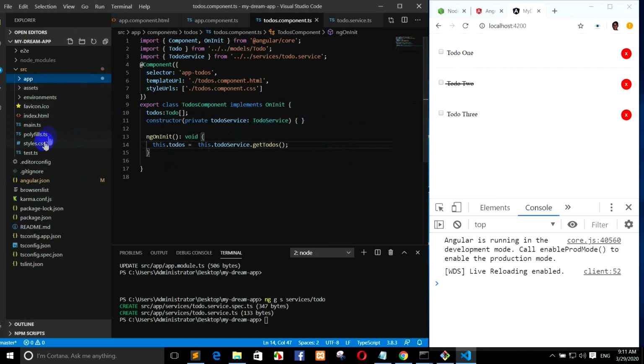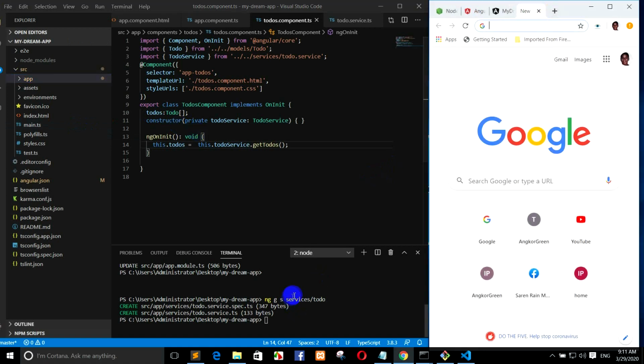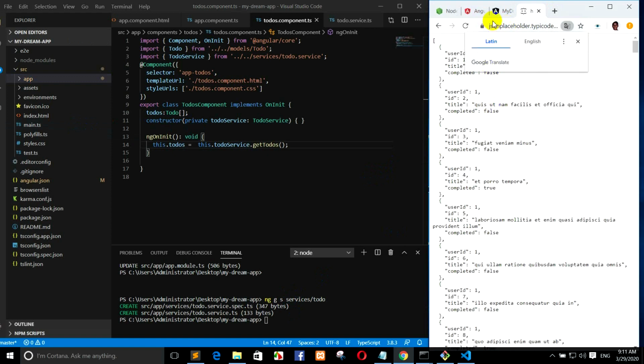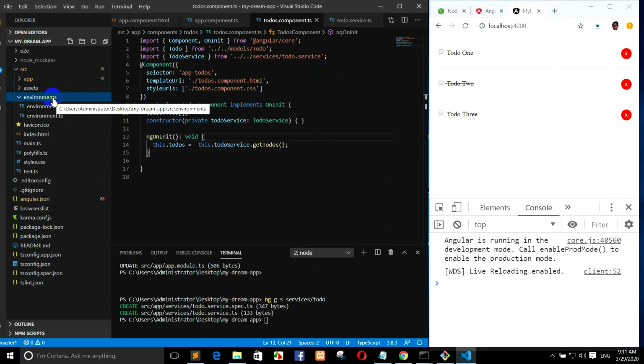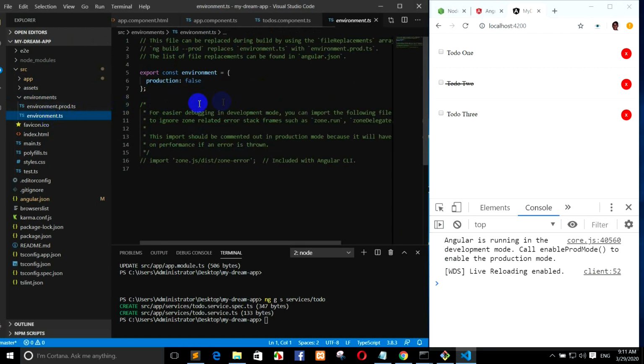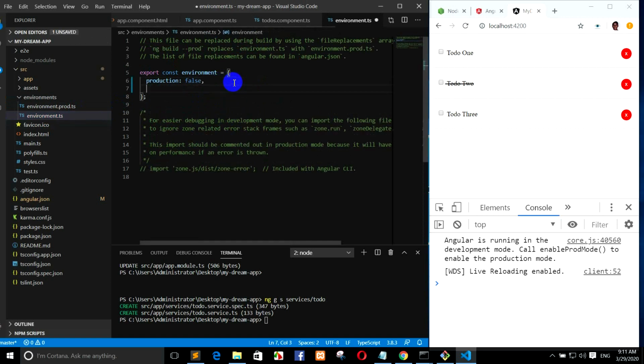So we get the data from the API. Okay, and this is the API that we call for the data. Okay, I copy. So I copy it with the environment to hold it globally for our application. So I go to the environment. Okay, I add API URL. I will display.